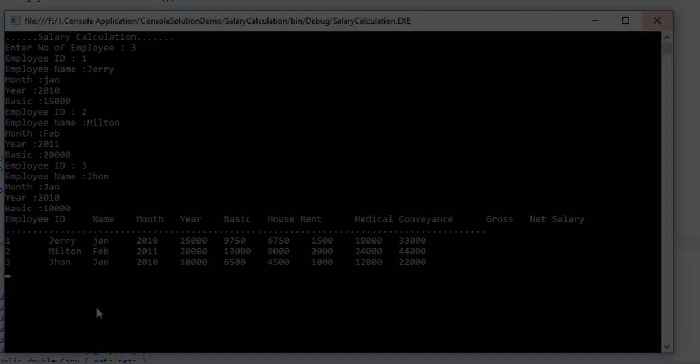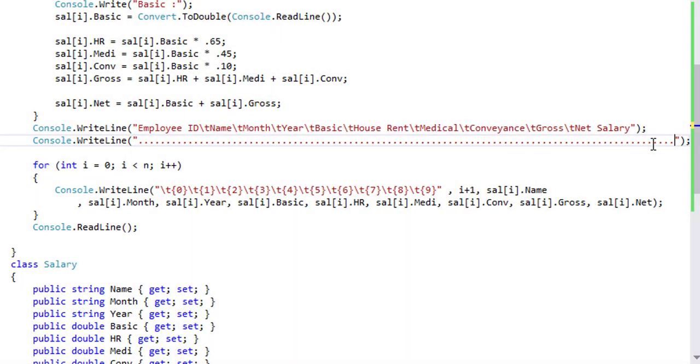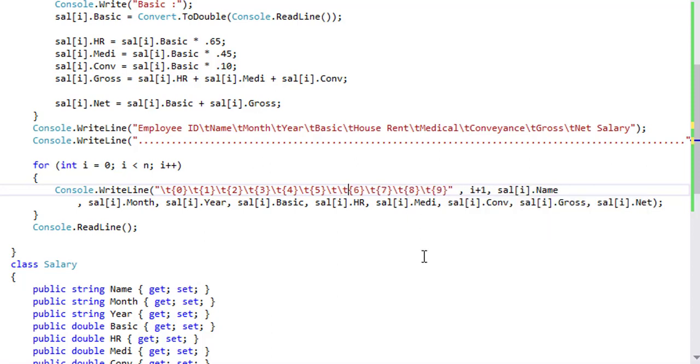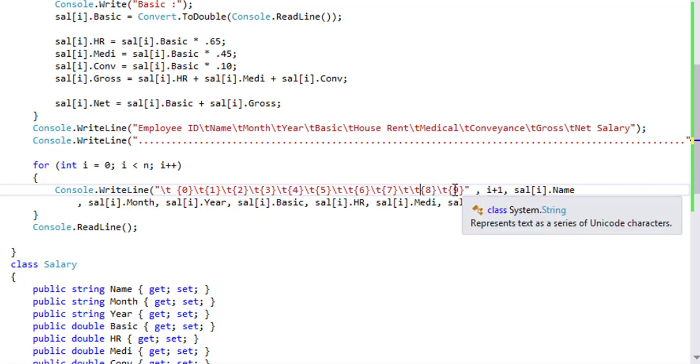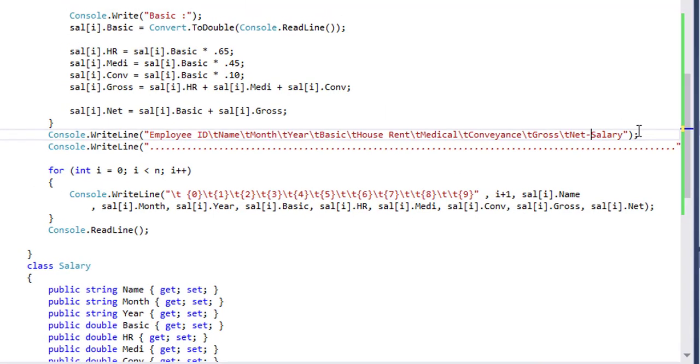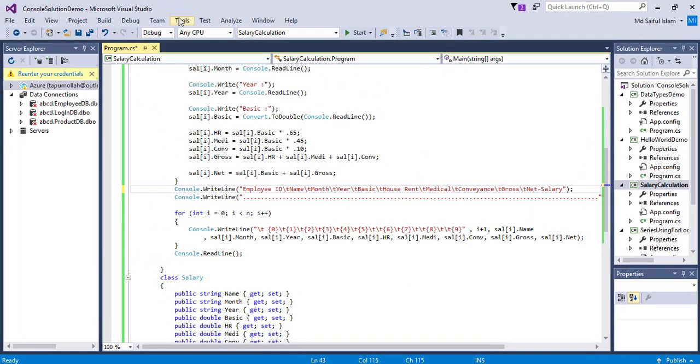For this I will format the string again, tab, net salary. Let's run again.